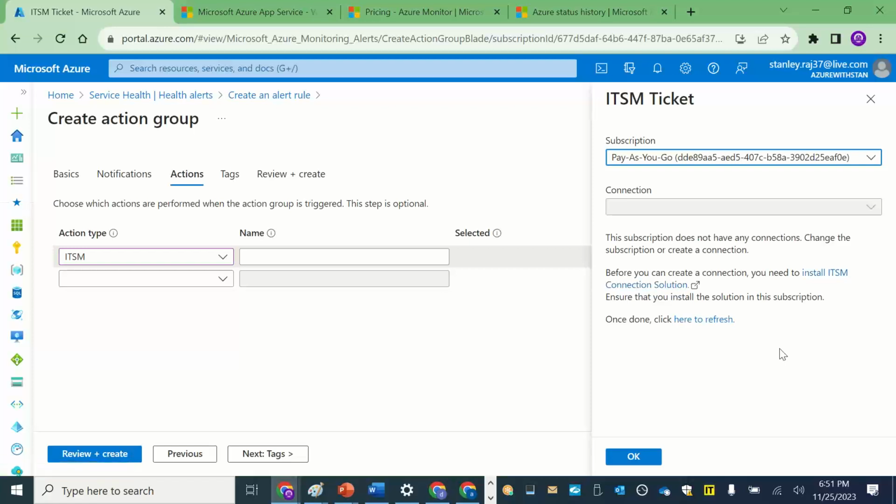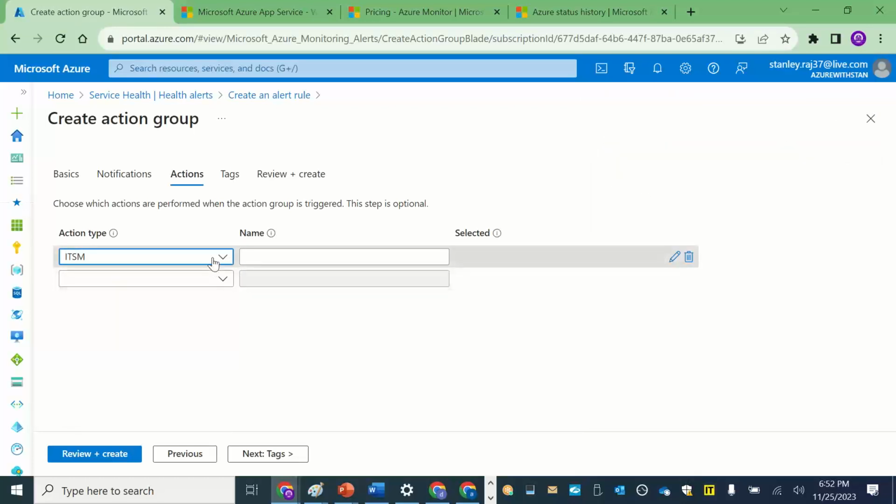Whether you want to connect with ServiceNow or with Remedy, you need to have a ServiceNow domain created for this, and you can connect to that particular ManageEngine or SolarWinds or Splunk or ServiceNow or Remedy. Even if you are on a homegrown tool, it supports the Azure REST API, so you can also directly connect with the ITSM tool here. You have a variety of options to create an ITSM ticket. This is what is most commonly done in your organization.